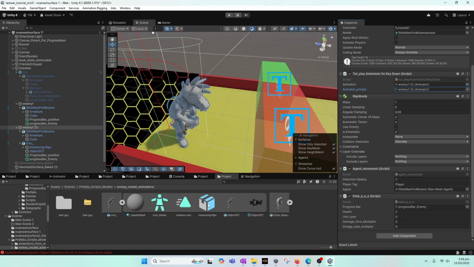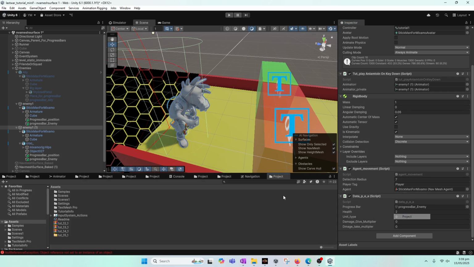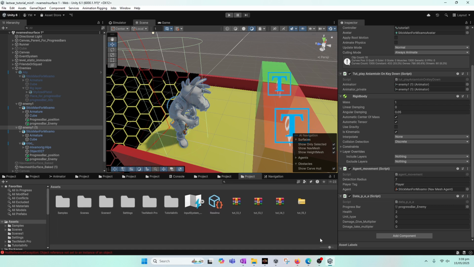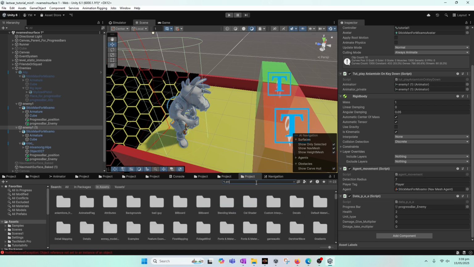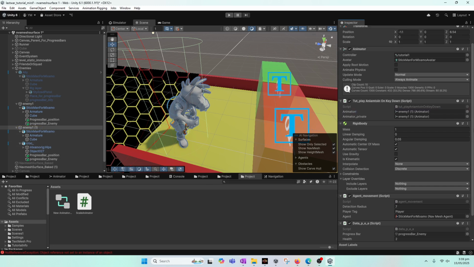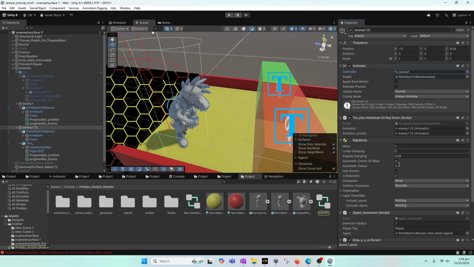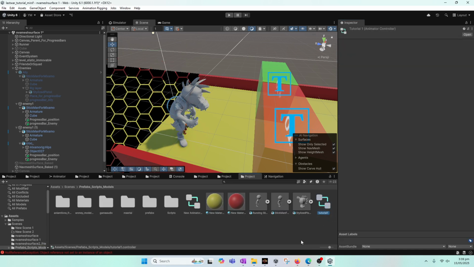So we will lock this, and then inside add tab project, here we will look for animator component named enemy1. So this is the animator component which is using this tutorial one that we will copy right now.